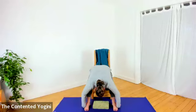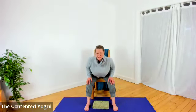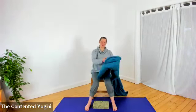When you're ready to come up, slide your hands back to your knees and then look forward. Lift your belly muscles and just hinge up from the hips, coming back to your upright position, rolling the shoulders a few times, maybe turning the head gently, and then placing your blanket on, preparing for relaxation proper.